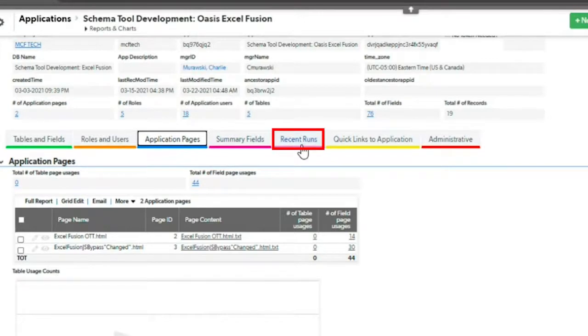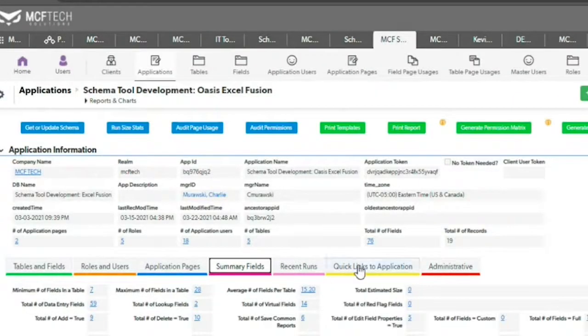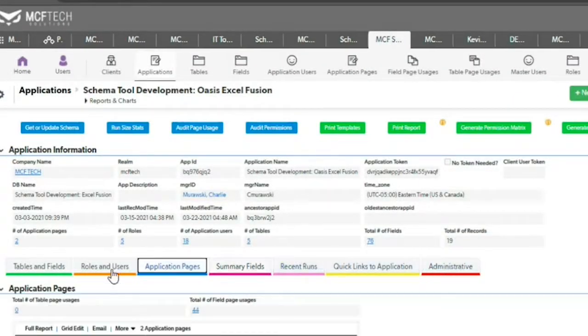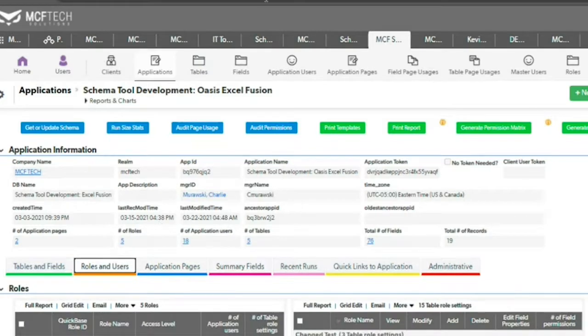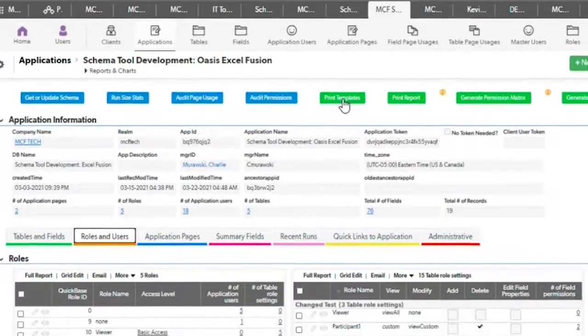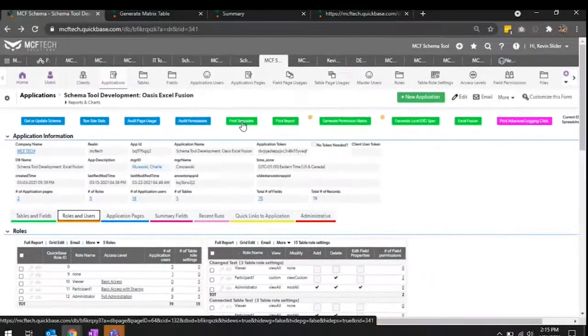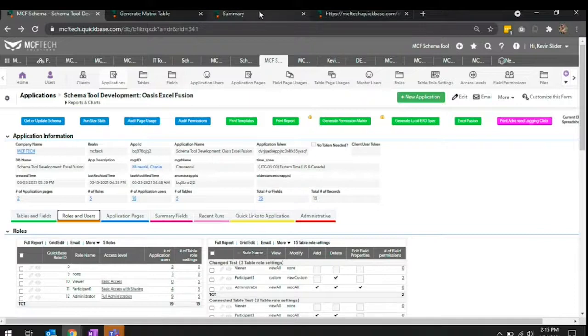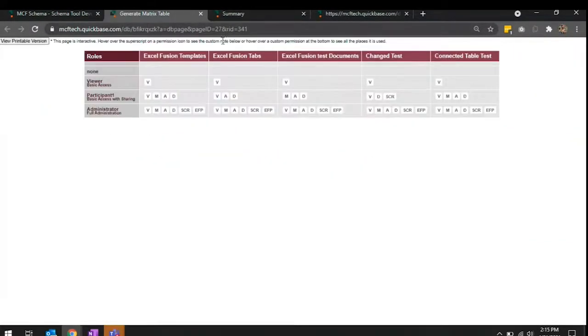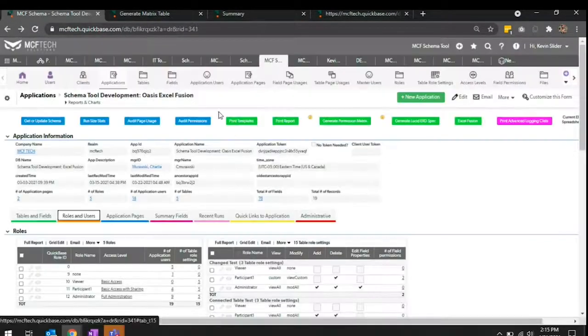All of the extra details that we're trying to capture will be output into each tab in the Excel Fusion. And similarly, the print templates use our Word Fusion tool or add-on that will output specific templates similar to this print report summary, but managed with our Word Fusion tool.